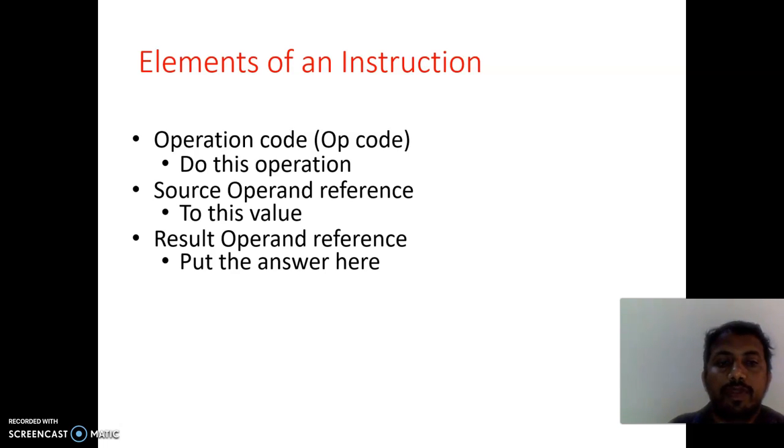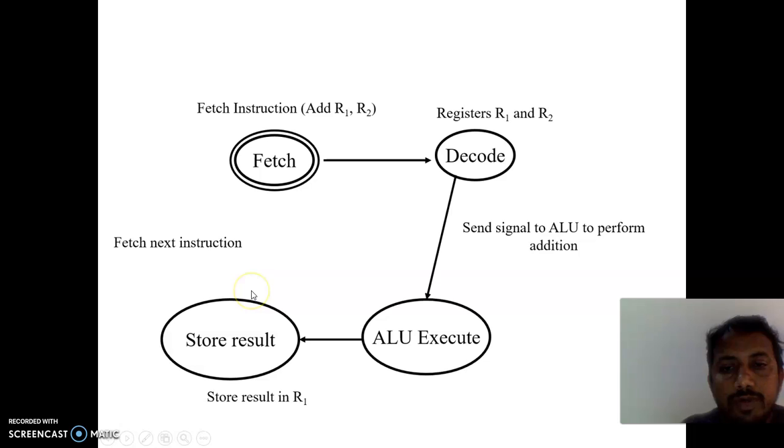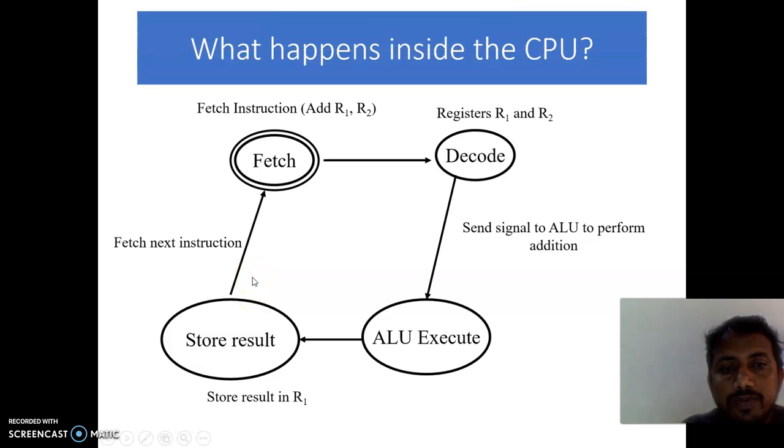So coming to how an instruction flows in a microprocessor: what happens in a microprocessor or in a machine, and how it processes. The first step is that a storage memory would be there. From there, the opcode of the instruction would be fetched, so the fetching operation would be done.